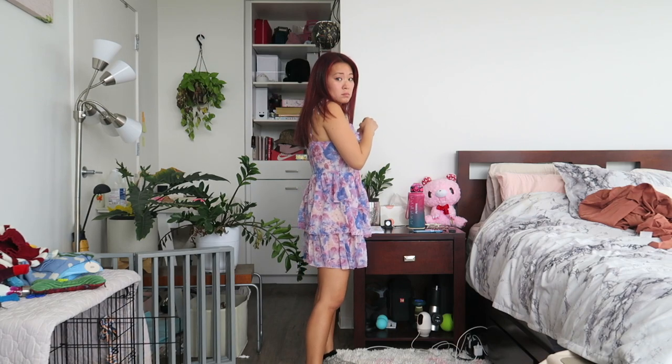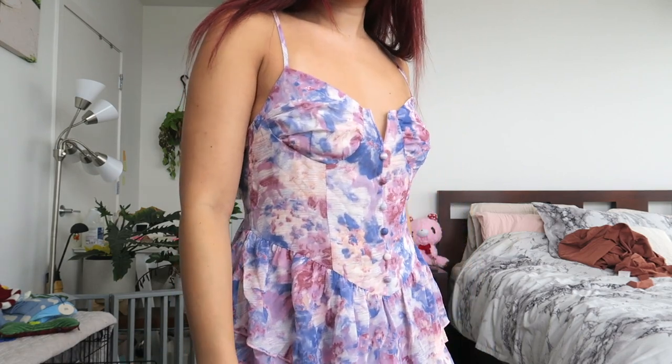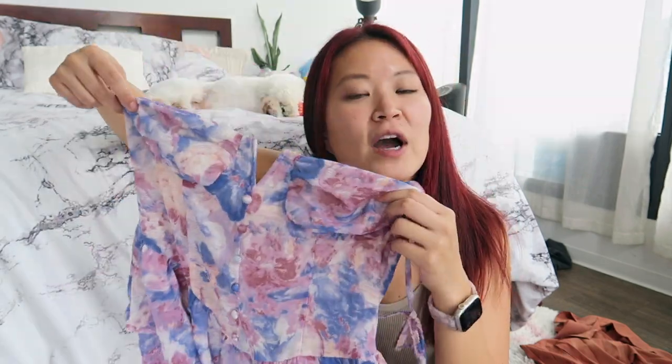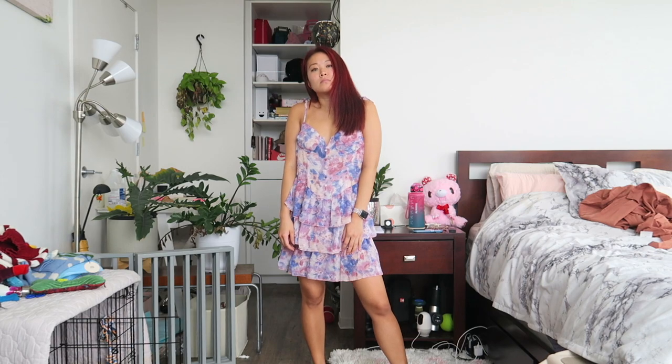On to dress number two. This is probably the only thing in this package I didn't really like. I'm gonna call this the Instagram dress of the summer — I keep getting ads for this basic silhouette. It's essentially a corset top that flares out into almost a tutu ballerina ruffle situation. This dress could have used actual boob cups — it only has wiring in the cleavage section. If it had proper cups it would have given the dress a lot more body. Also, this is not a stretchy material at all.